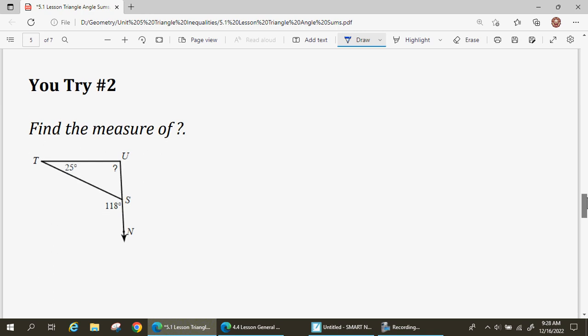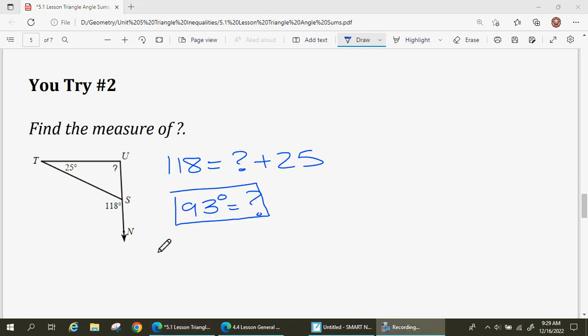So again, we want you to give this one a try. Put your answer in the box that pops up. Then check your answer against the one that pops up that you see. If you didn't get it correct, please do ask one of us for help so that you don't go on and do a bunch more problems, making maybe the same mistake. So if you got 93, well done. If you didn't, please make sure you ask one of us for help before you move on so that we can see where a mistake has occurred.